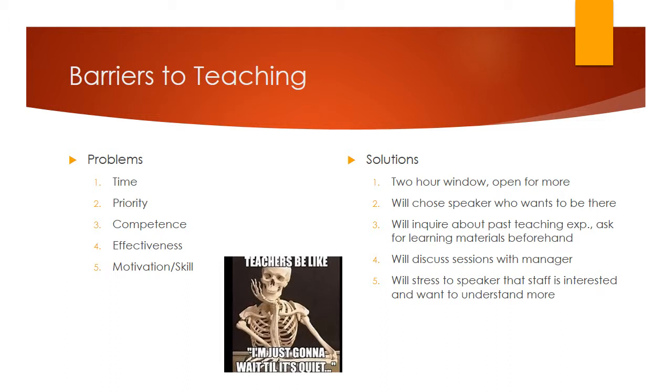Fourth problem is effectiveness, and we will discuss sessions with the manager as far as implementing this idea. And the last problem is motivation and the skills of the teacher. We will stress to the speaker that staff is interested based on the needs assessment and will provide the answers to that assessment, and that staff wants to understand more and be more proactive in the services they provide.